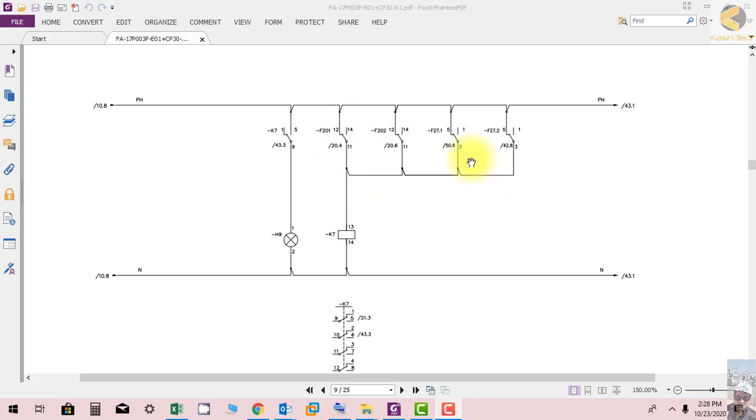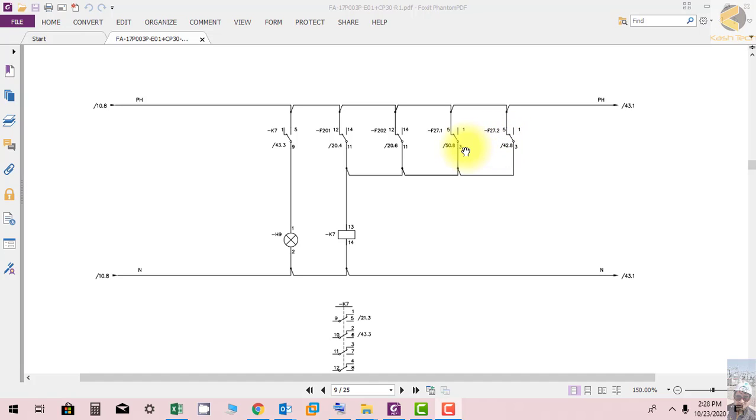Another check is to check in the panel that we have recently seen. We have two DC loops in the panel, one for control and one for annunciation. At the end of each loop, two relays are installed. If the loop breaks in between these two relays, the relay will drop off, or switch off, or de-energize, and the two contacts will pick up.